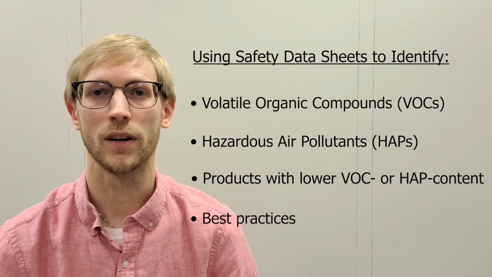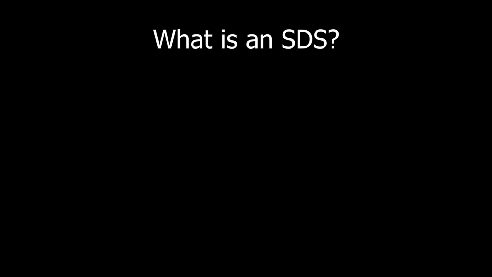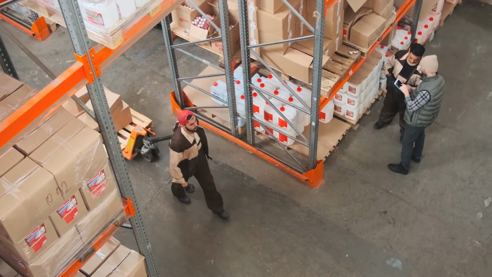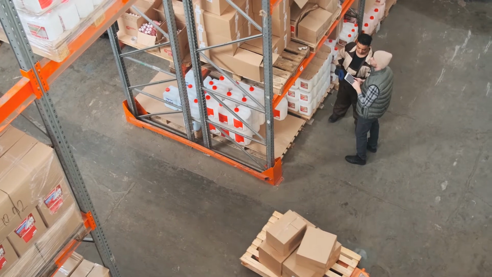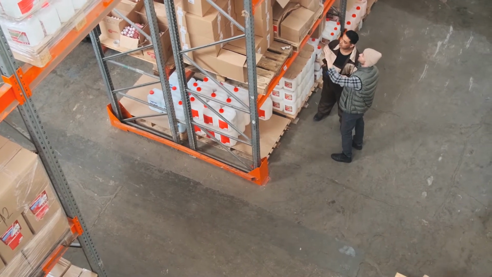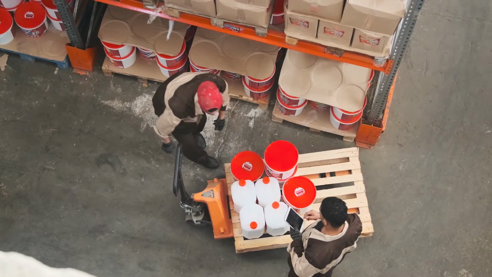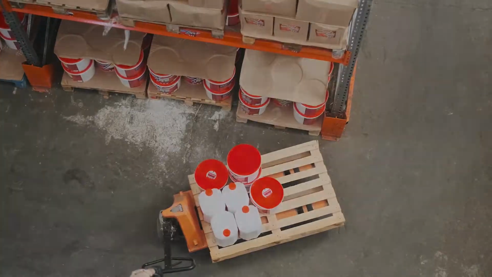First, let's talk about what an SDS is and what information it provides. The Safety Datasheet, or SDS, is a document provided by manufacturers, importers, or distributors of a hazardous chemical to downstream users. In 2015, the Global Harmonization System required all SDS to adhere to a specific format. The SDS format is designed to deliver consistent information about the chemical to ensure all users or handlers have the necessary hazard information to safely use, handle, and store the chemical.